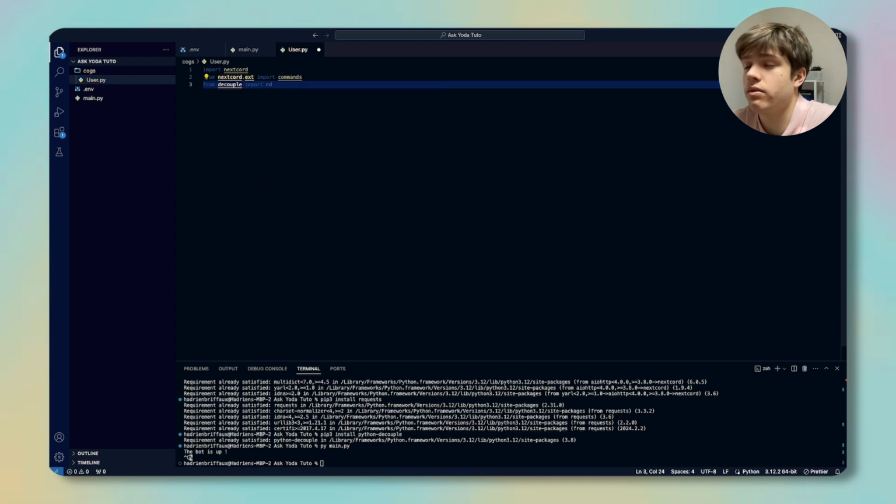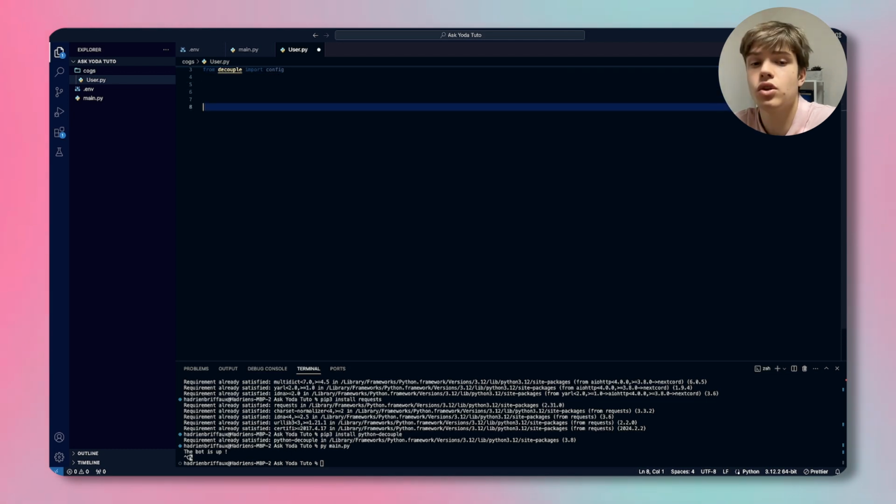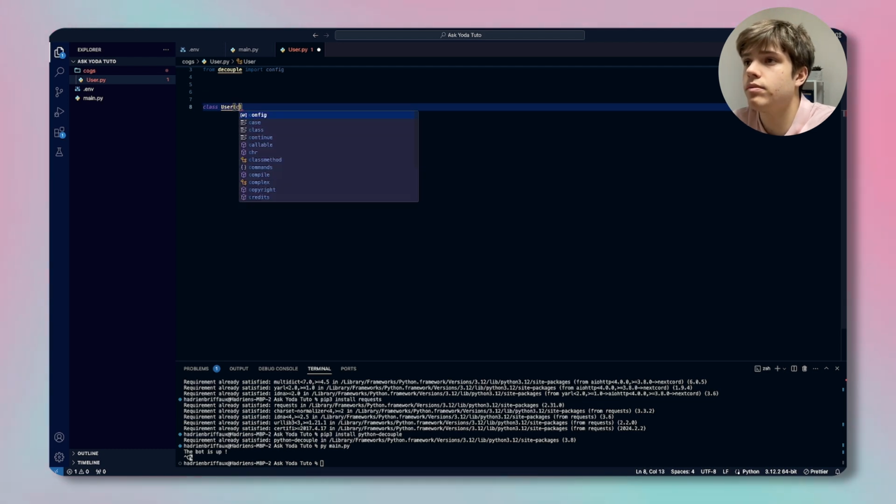And firstly, we are going to create a new class that will be User, and this is a subclass of commands.Cog, and it will be understood as an extension for the bot. So let's create our class, commands.Cog.